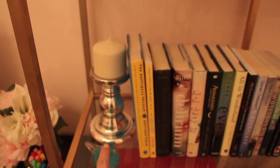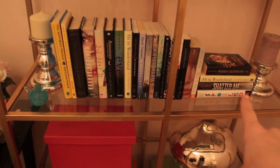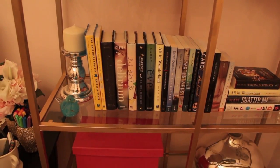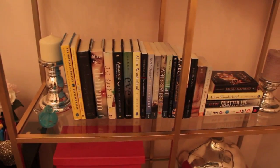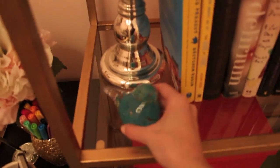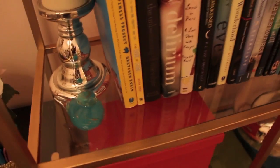And then right here I have these 2 IKEA candle holders on both sides, and then I just have some books in between. So this is just a random collection of books. There's no real rhyme or reason to the ones I picked to go out here. They're just ones that I thought flowed well. Okay, and then I have this cute little West Elm birdie paperweight, but I just have it right here for decoration.